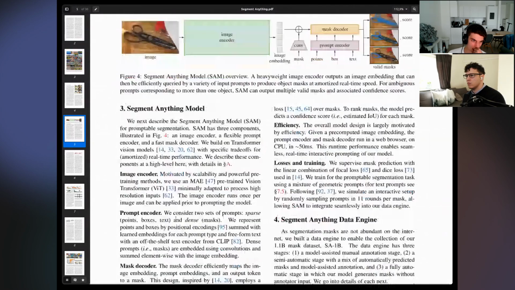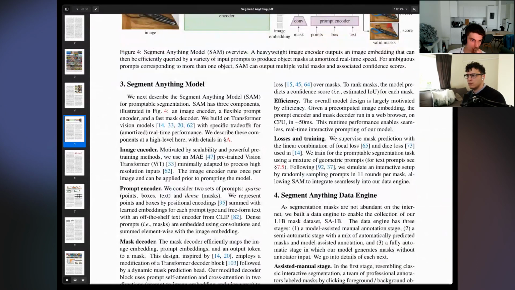So let's see. The prompt encoder: we consider two sets of prompts: sparse (points, boxes, and text) and dense (masks). We represent points and boxes by position encodings, summed with a learned embedding for each prompt type, and free-form text with an off-the-shelf text encoder from CLIP. Okay, so points and boxes represent a position in the image, right?